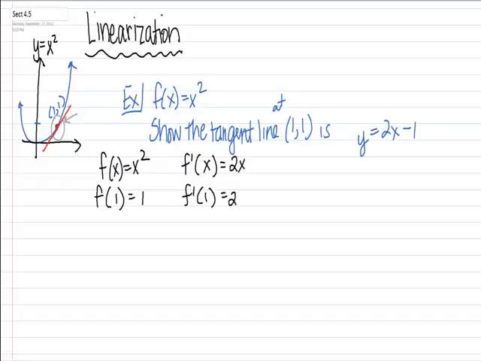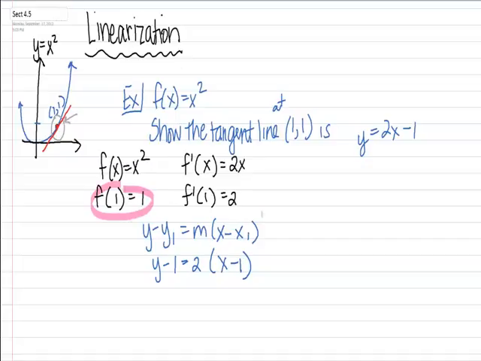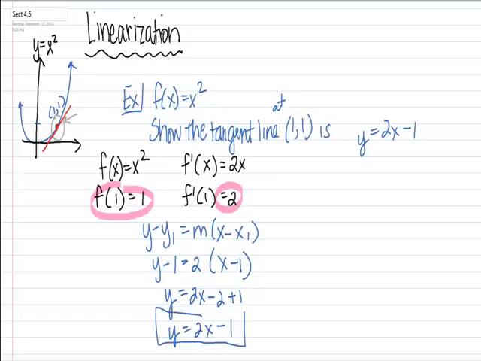So now how do we actually write out the equation that we need? Well, y minus y1 equals m times x minus x1. So we have y minus 1, our slope is 2, and x minus 1, because we're using our point (1, 1) with our slope of 2 to write the equation of the tangent line. So y equals 2x minus 2 plus 1, or y equals 2x minus 1. So now this should be something you're already used to. Hopefully you guys remember how to find equations of tangent lines from your previous class.